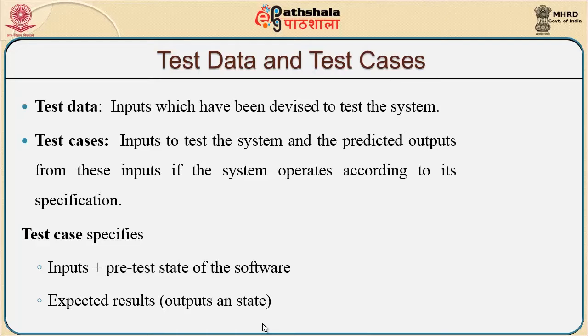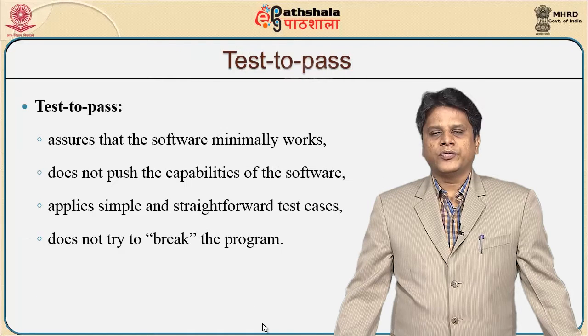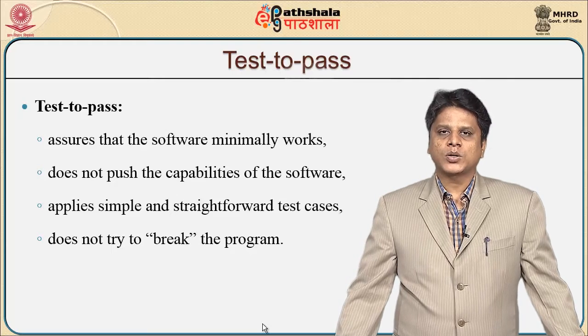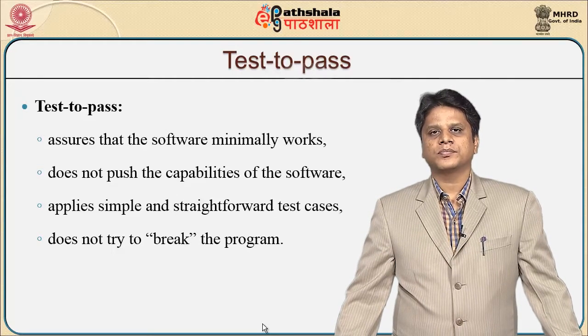So, when you look at test case specifications, it will be input, pre-test state of the software and the possible expected results or an outcome of the software will also be given as a test case. We have looked at two important components, one is good testing and successful testing.